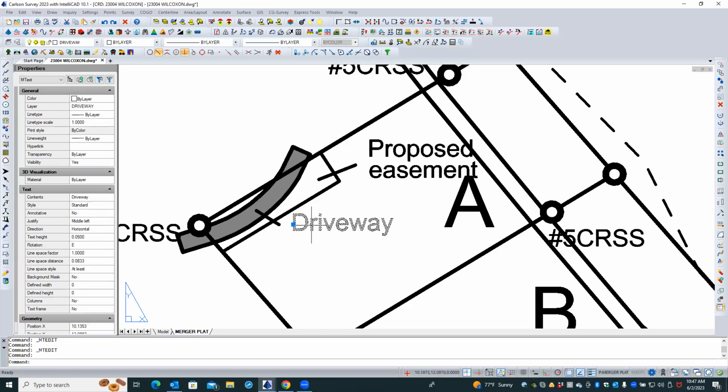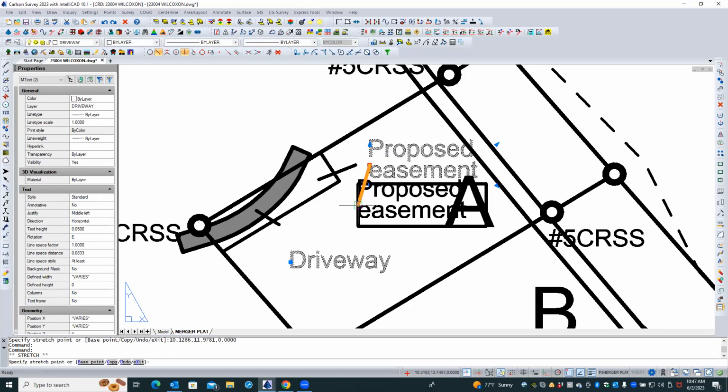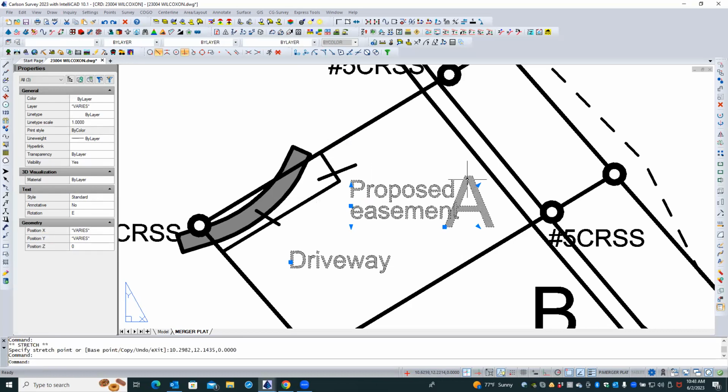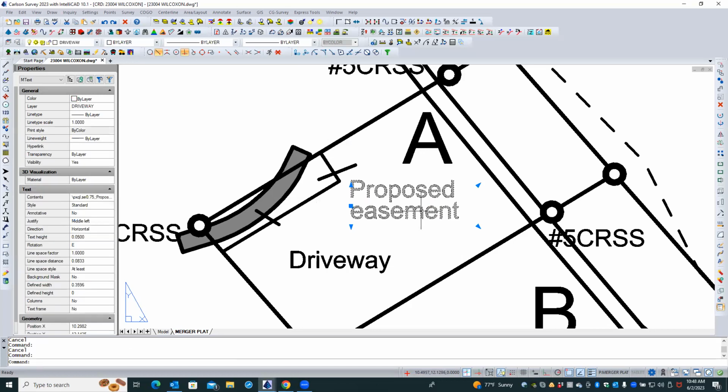So then, all right, so it looks like these are, change that.